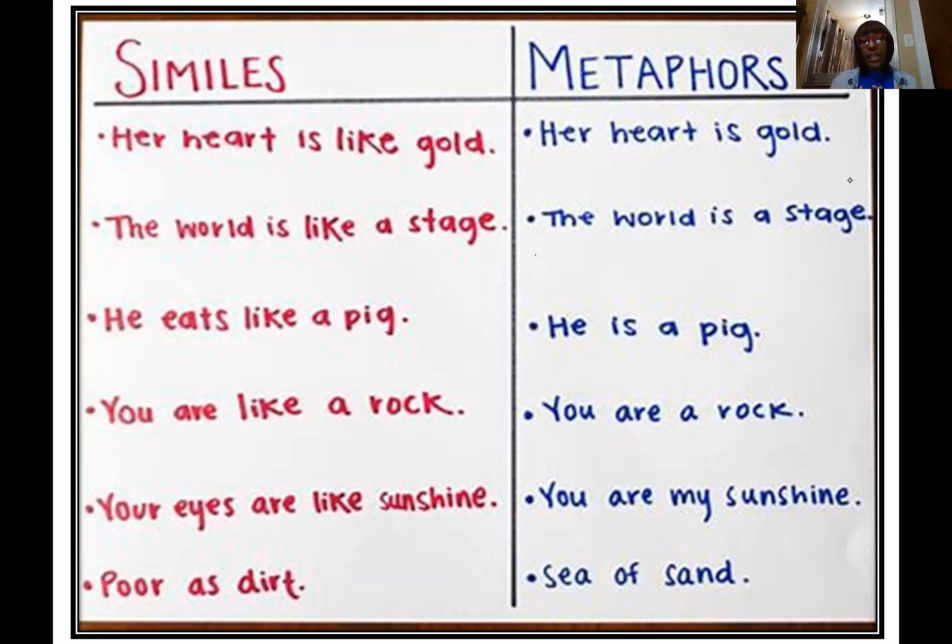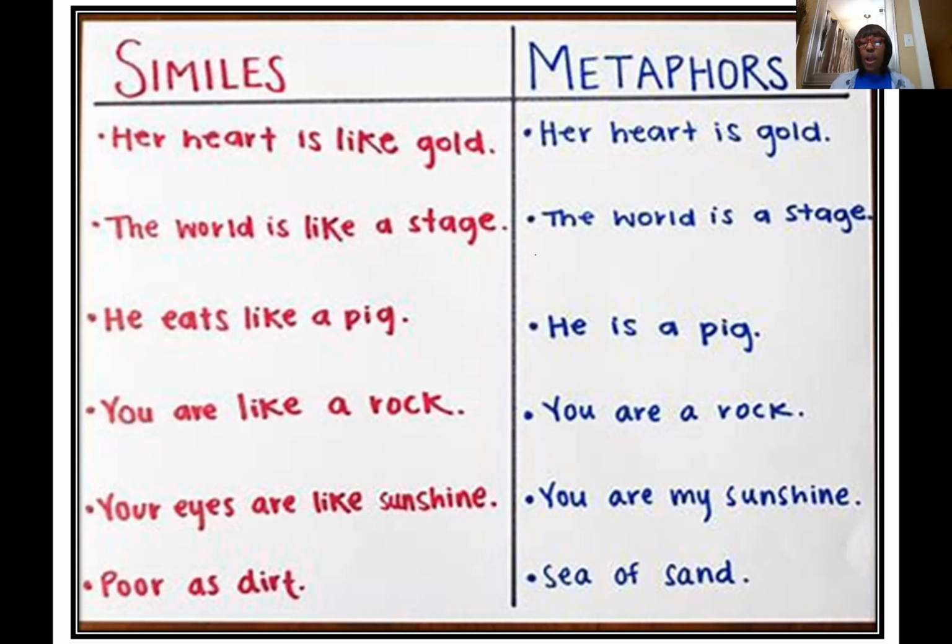So there are so many ways that we can describe the world. In this particular sentence, I said it's like a stage. The world is like a stage. And I know that it's a simile because I used the word like. That's the key right there to say, oh, that's a simile. But if I wanted to rewrite it as a metaphor, I would yank that word like out and simply say the world is a stage. Although the meaning is the same, I took out the word like and made it a metaphor by saying the world is a stage.